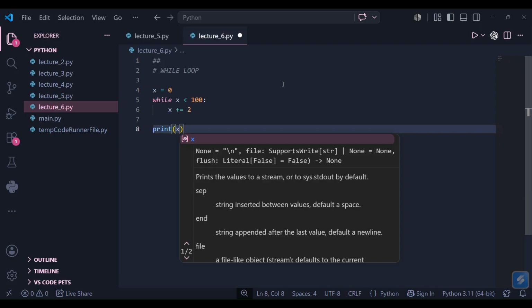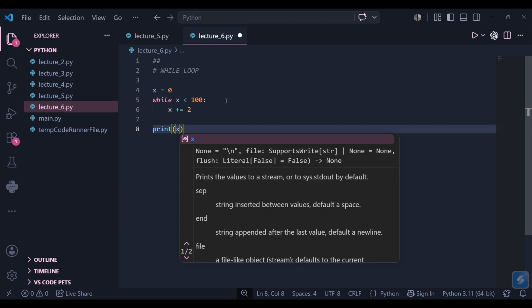The moment it becomes greater than or equal to 100, the loop will fail. So the last value of x will be 100. I will show you for 90.